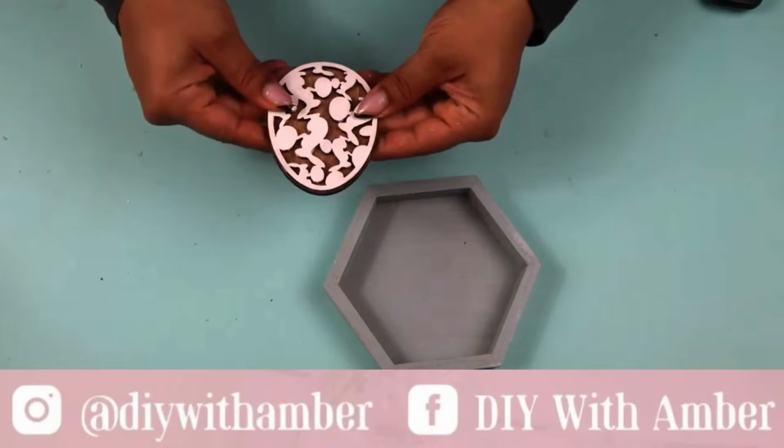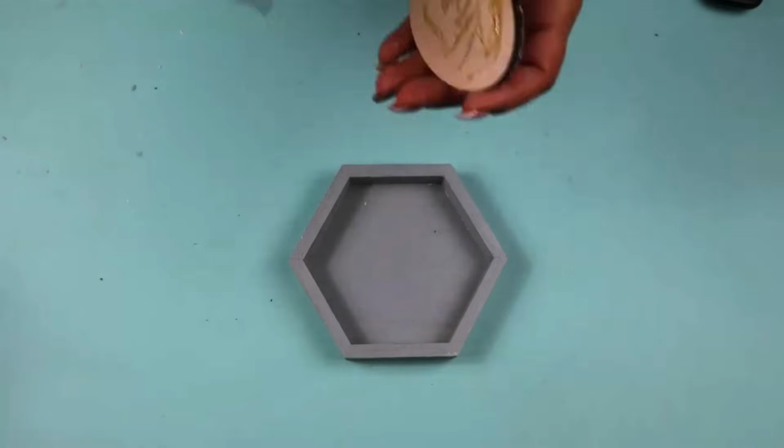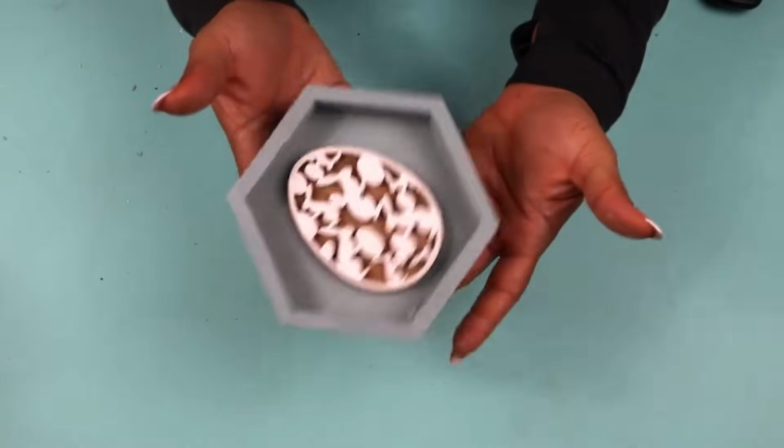And that's it for this one. Super adorable. I really love how this turned out, and it's really cute in a tiered tray surrounded by some jute eggs. It's really adorable.